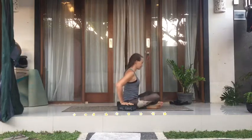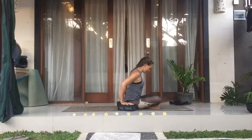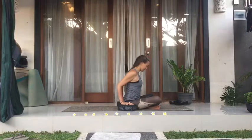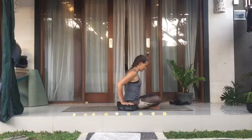So you may need the blocks, you may not. They might be helpful, they might not. I have super long arms, so I find this one easy to do without the blocks. But if you have shorter arms, maybe there's not enough space yet. So choose if you like the blocks, if you don't, and then lift up.